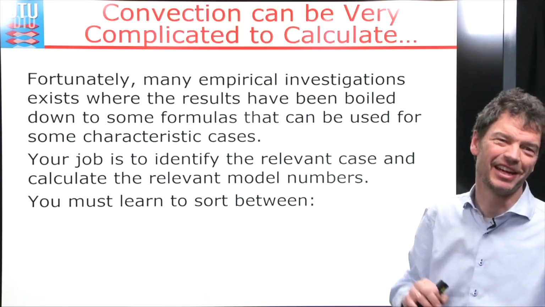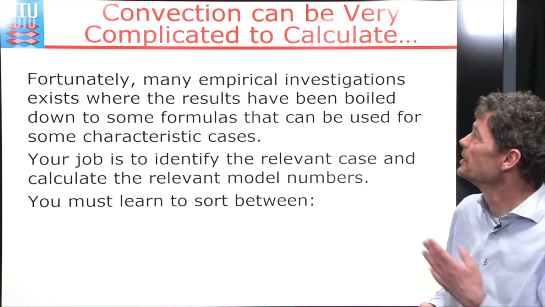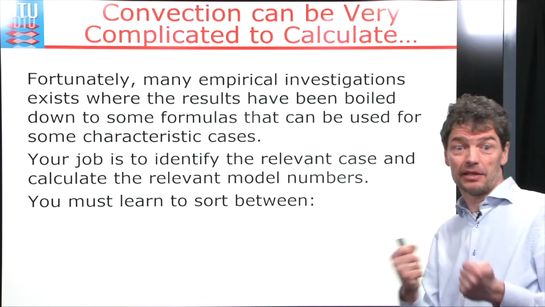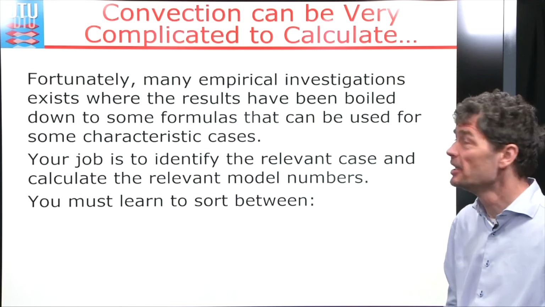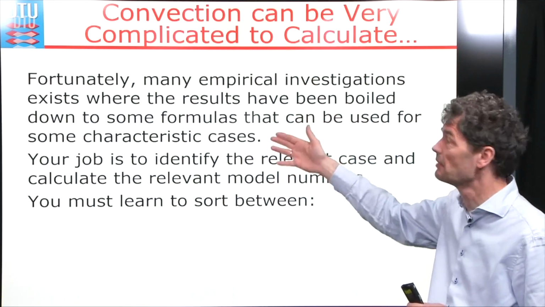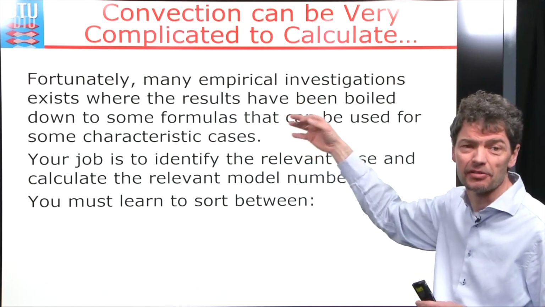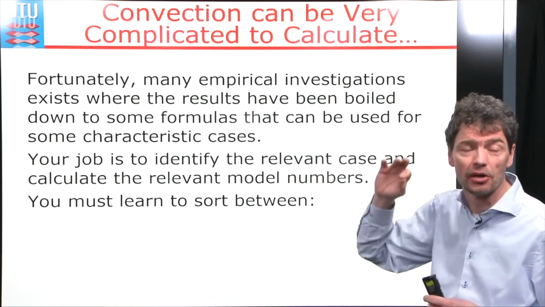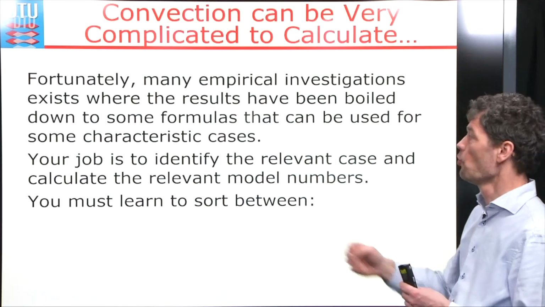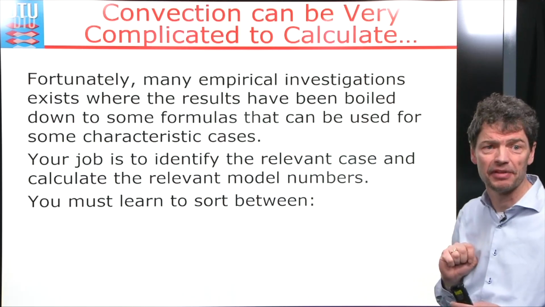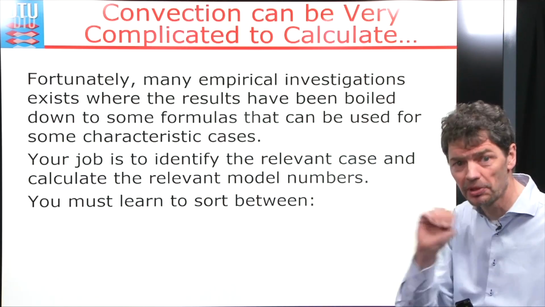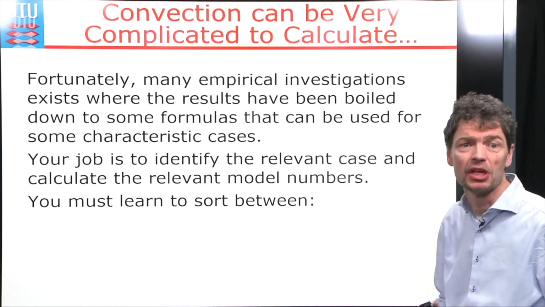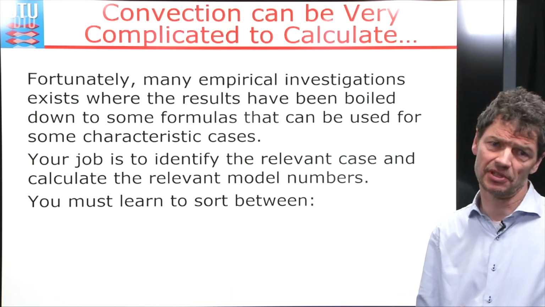So it can be rather complicated to calculate these convection processes. Indeed, it would be very difficult to do. But fortunately, many people have investigated that. By experiments they've done, we have a lot of empirical knowledge that is put in literature. Our job, or your job, would be to identify which cases have been found in literature or where we have information and formulas. And then we can calculate or derive some relevant model numbers that characterize the phenomenon.